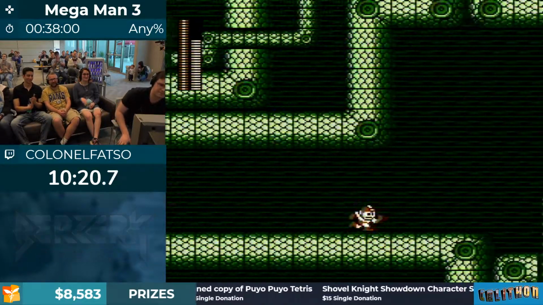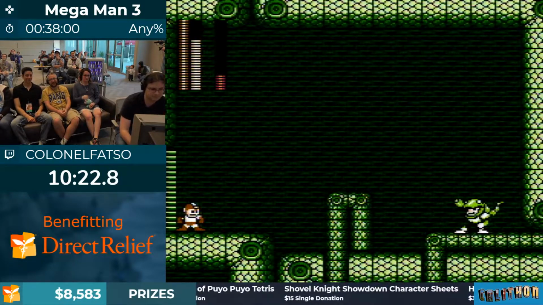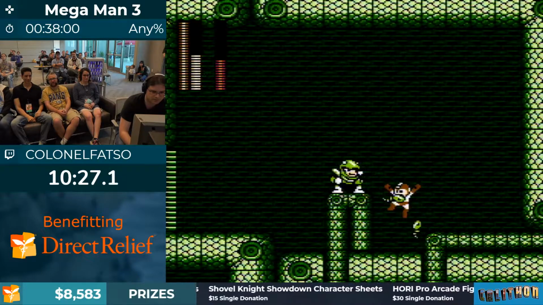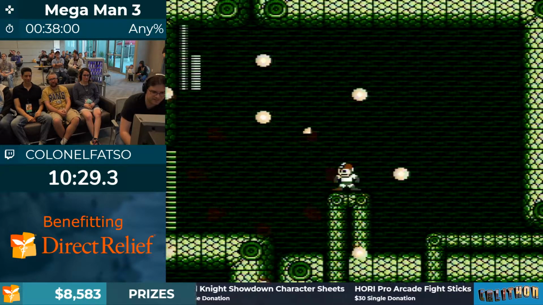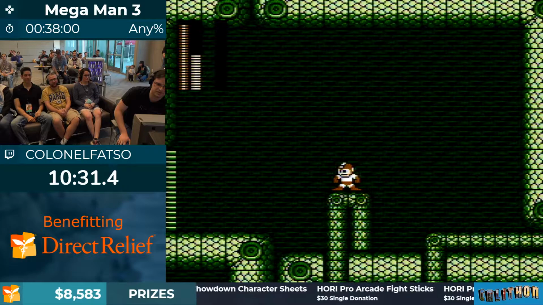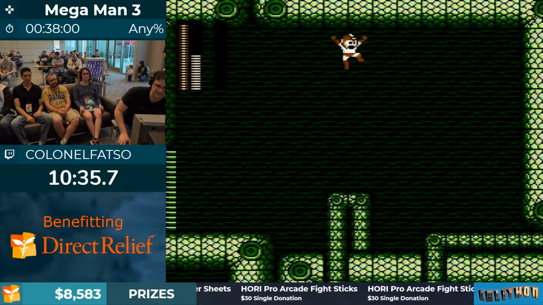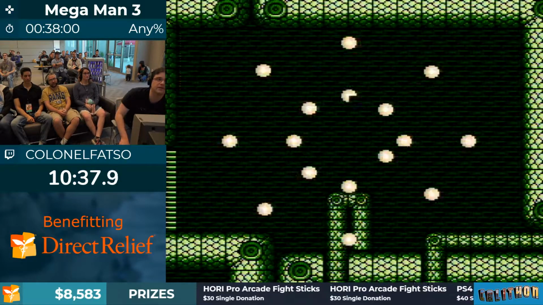Jeez. Alright, that's the second best pattern. There's 3 patterns that you will see from Snake in most RTA situations, and that's the second best of them, so I can't complain.